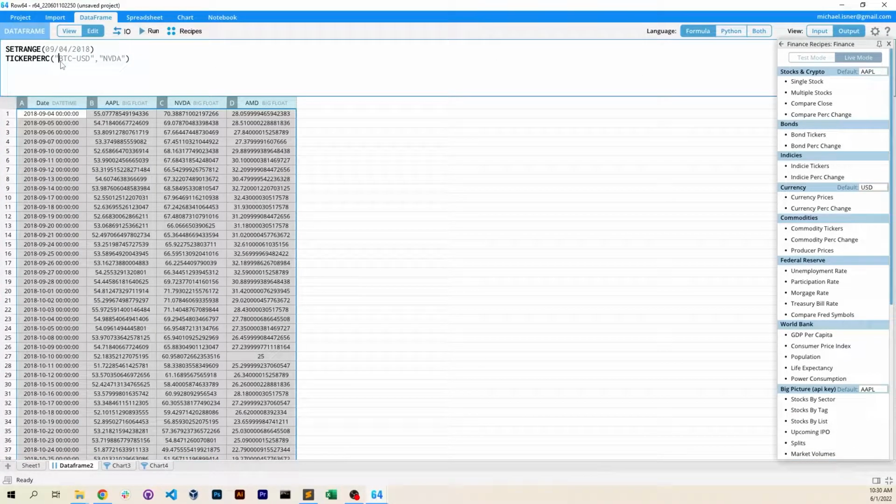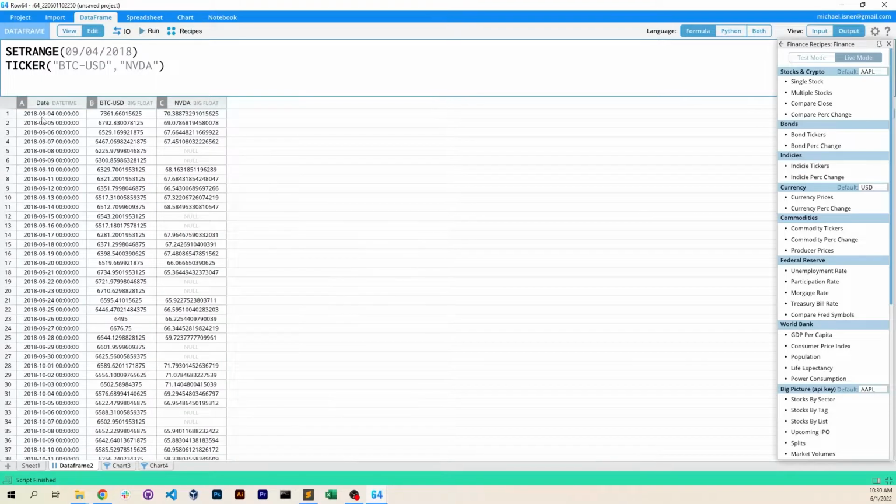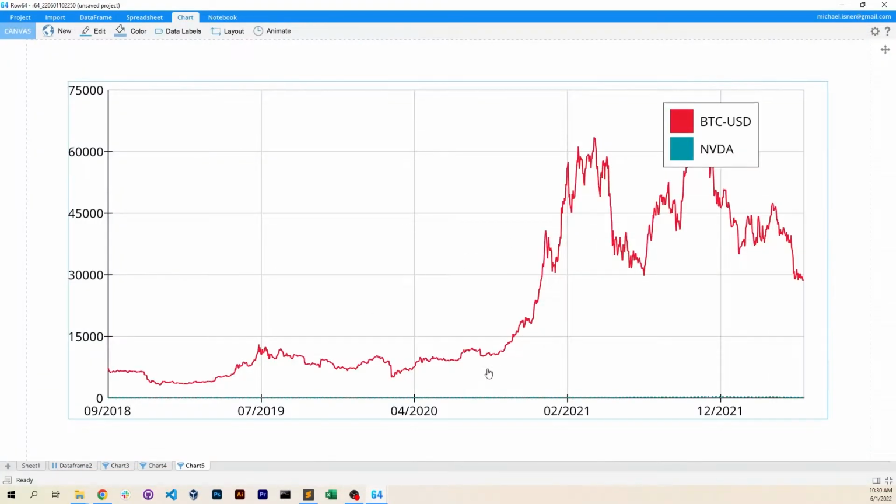Yeah, so BTC-USD, that's the symbol for Bitcoin. And if we want to compare that with NVIDIA, if I do a ticker, which is going to be the compare close, then we're going to see that they don't really fit well together, and it's hard to do a comparison because they're not really in the same scale.